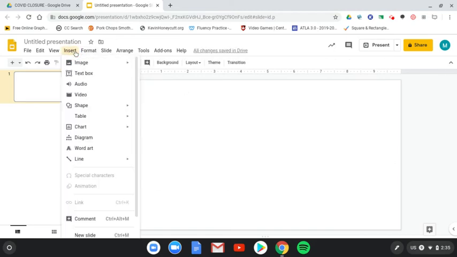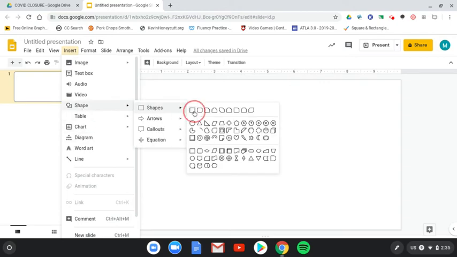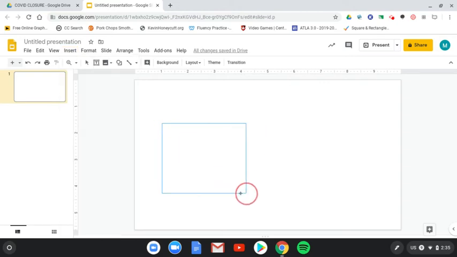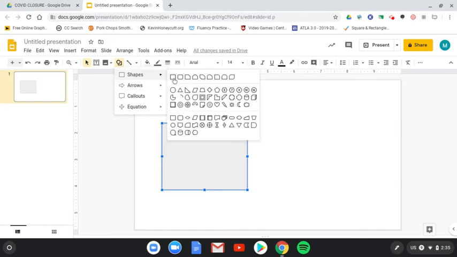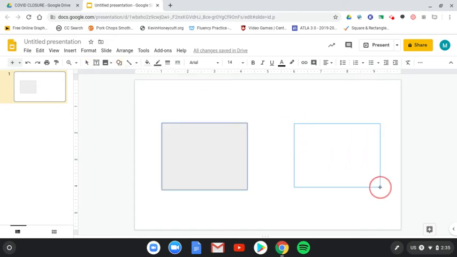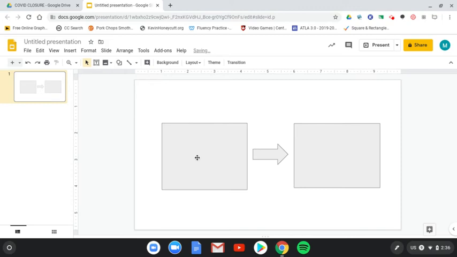So let's say I had a basic, I can add shapes this way, organizer where there's something. I can also add shapes here, showing you a couple of different ways. Where it's a cause and effect or a problem solution, something where one thing leads to another thing, where it's kind of a box and an arrow kind of deal. So there's my organizer. Kids can put stuff in, they can add text to these boxes.